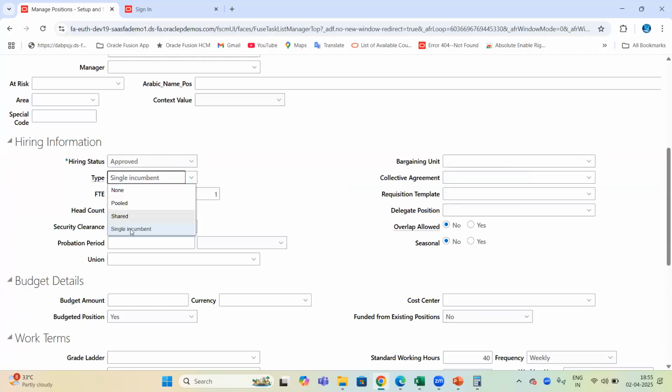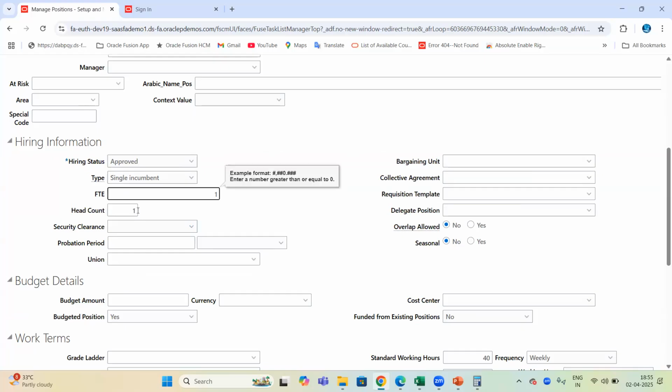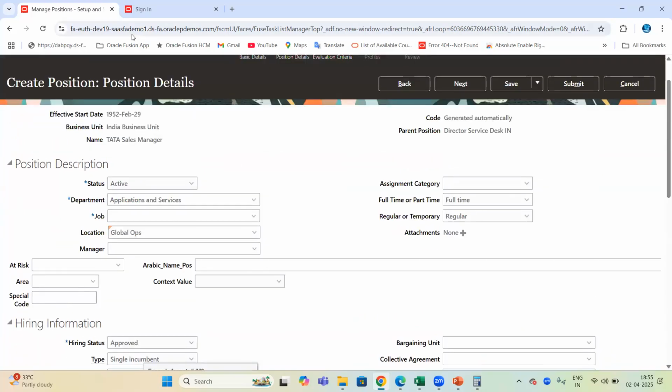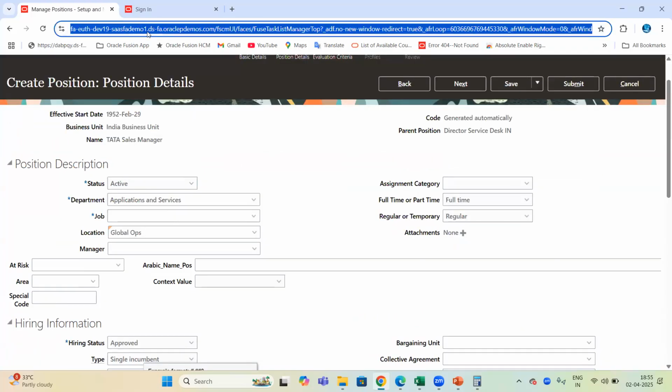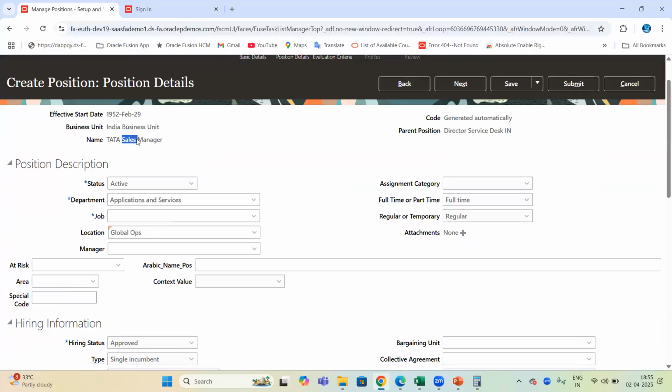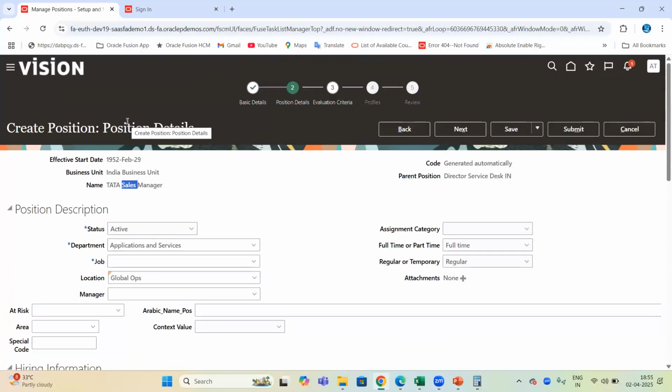So if you create a position with the type single incumbent, FTE 1, head count 1, this is granted, team. Head count 1 and FTE 1, single incumbent, means at any point of time in the system, this position I can tag only to one employee. See, there will be such positions, team: top management positions, if you take CEO, CFO, COO. In companies, only one person will handle that position, team.